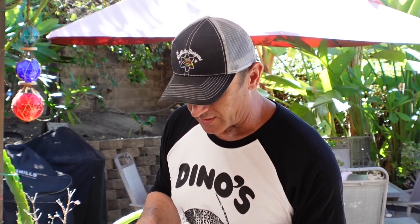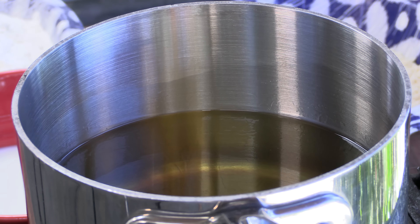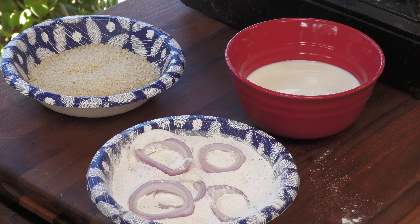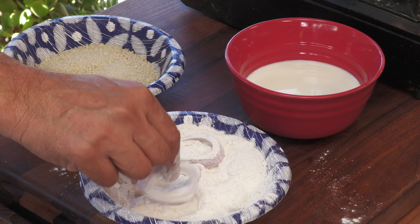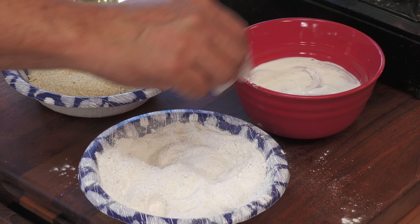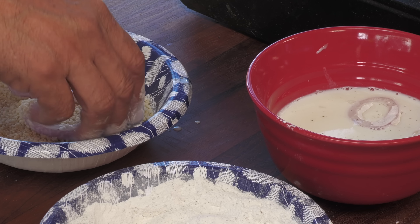I formed this patty using one of my burger rings. Kosher salt. While this is sizzling away, we're going to go ahead and prepare some crispy shallots — basically shallots cooked like an onion ring. I have some oil preheated to about 325°F, some seasoned all-purpose flour, some panko breadcrumbs, and some milk. In some photos of this burger it looks like they may have used onions because they're big, but others definitely look like shallots, and their menu says crispy shallots — that's what I'm going with. We're going to dredge these first in flour, then into the milk, then into the oil.